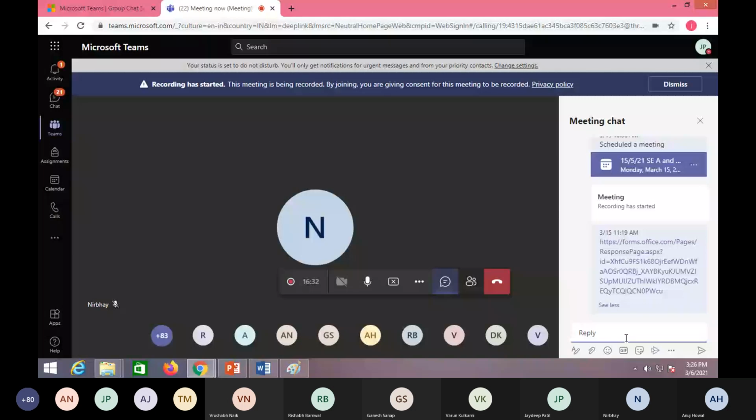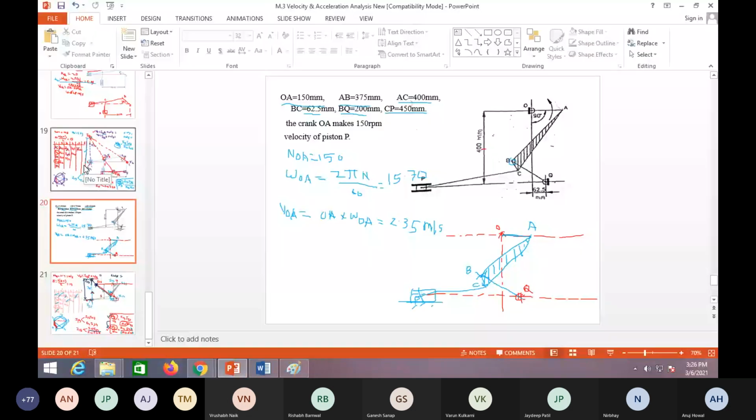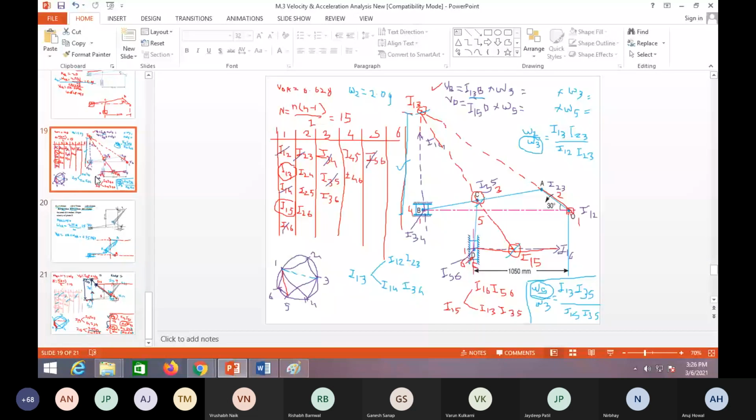Now see here. Next lecture we will start the relative velocity method. All of you prepare all these 4 figures, or you can redraw them with scale. All the 4 figures you can redraw on a new page. Listen carefully. From the next lecture we will start the relative velocity method. We require all these 4 figures. All of you draw them on a separate page. Did you understand? Yes, sir.